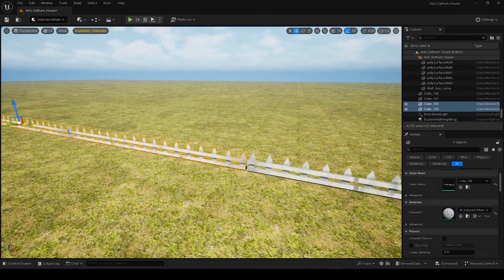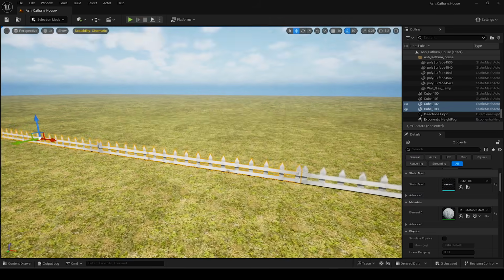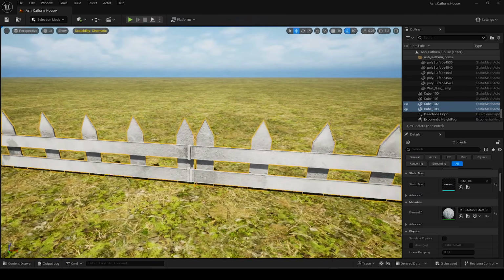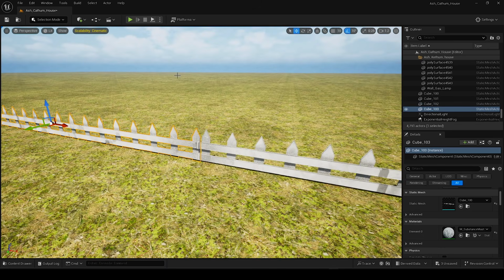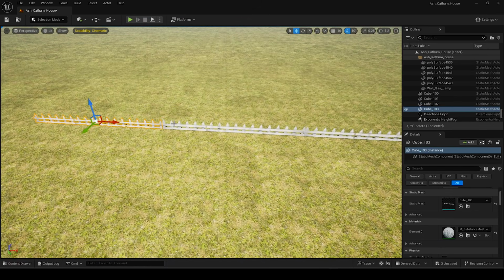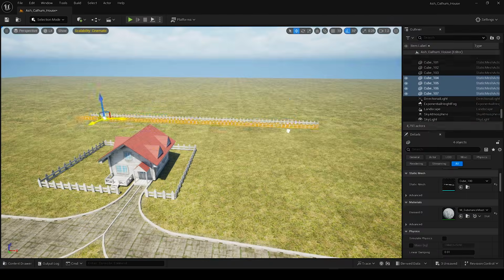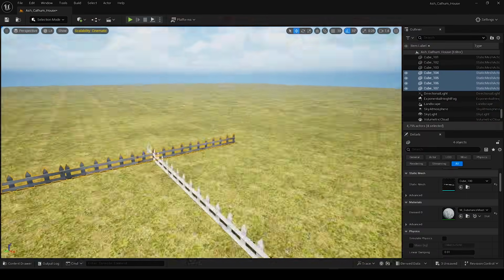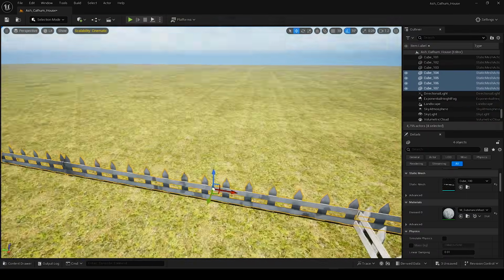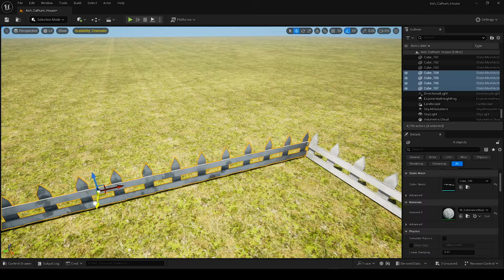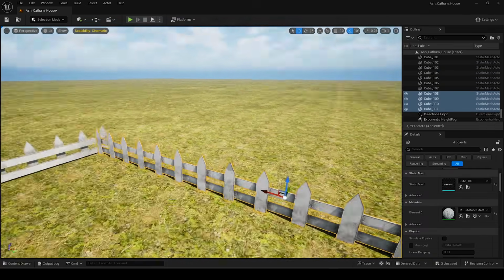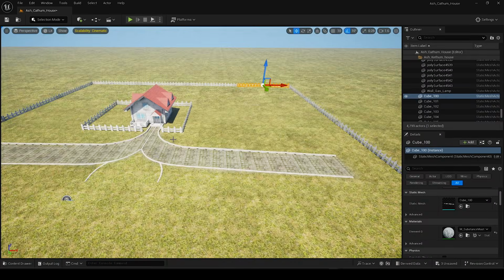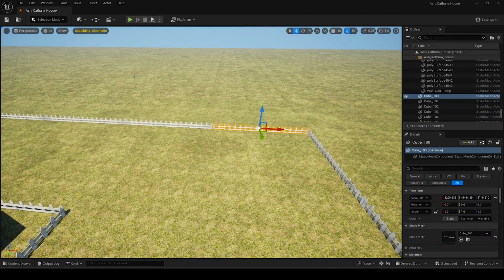Now, we'll continue to duplicate this same fence multiple times to create a full border around the house. Honestly, this is a smart move. I wasn't planning to build this border earlier, but since our scene is going to be large and we'll be painting lots of foliage, I decided it's best to set a clear boundary. Now, let's keep duplicating and rotating this fence to place it nicely on both the left and right sides, giving it a proper structure like an enclosed space. Now, you can manually select each part of the back one by one, but there's actually a much faster way to do it.